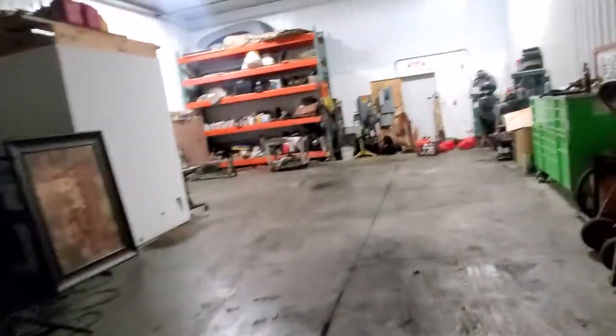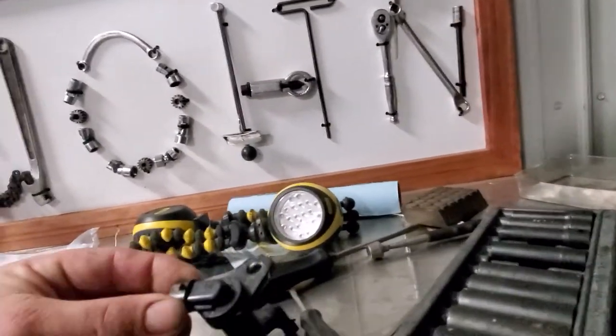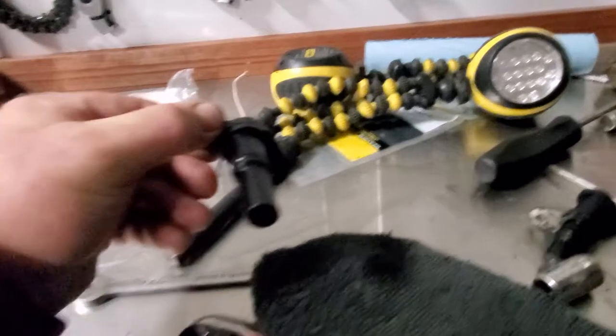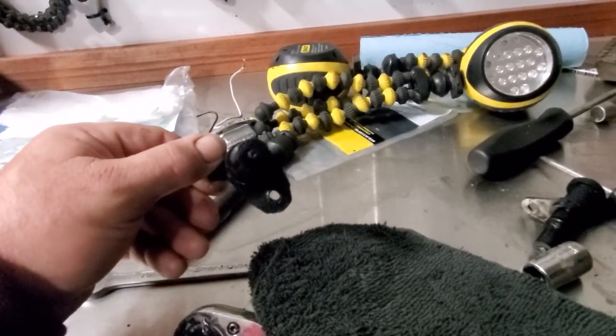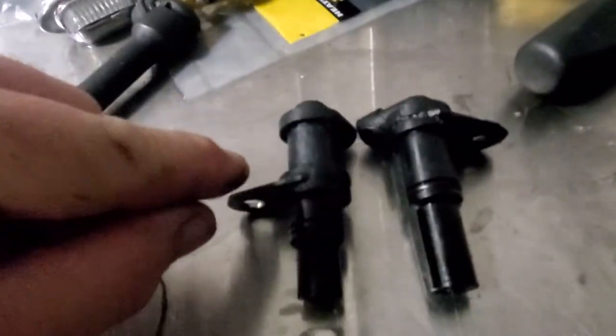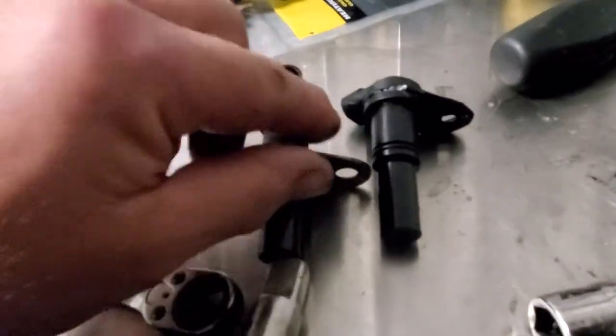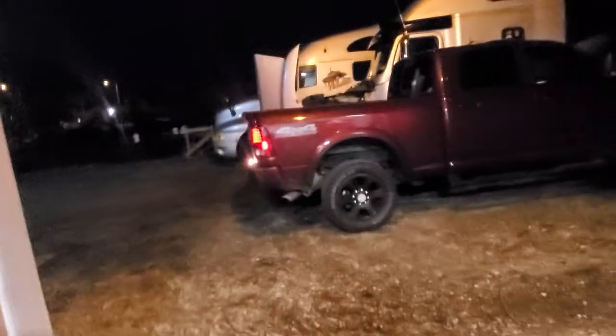The tips on these sensors are magnetic, believe it or not. I think it's something to do with the rotation of the gears. I went ahead and changed them out — they're two different sensors, one's longer than the other. The longer one was the top one behind the compressor, and the other was the crankshaft sensor on the bottom. It didn't look like anything was obstructing the magnet. They say debris gets on these magnet ends and that's what gives them erratic readings, or they just go bad. After sitting out here in the pouring rain last night, I went to start the truck and nothing.